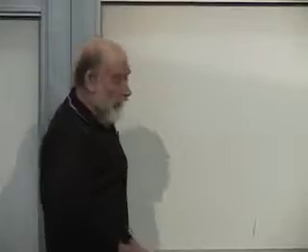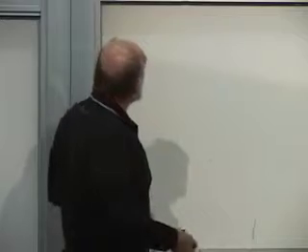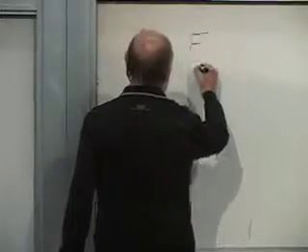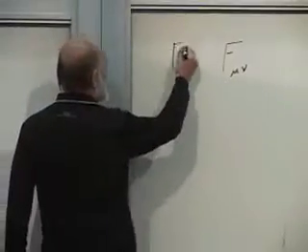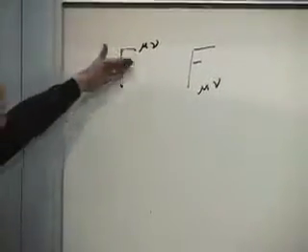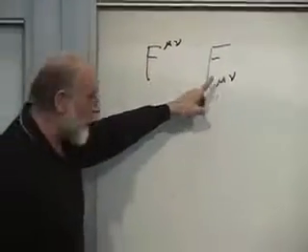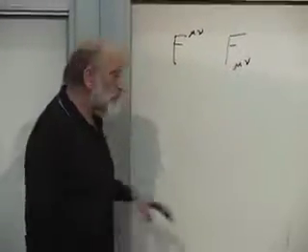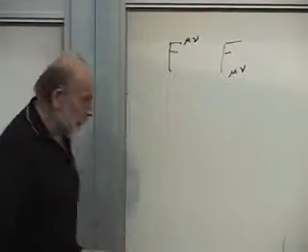Gauge invariance is not enough to tell you what combinations of F's to put together in what form. The other thing that goes in is Lorentz invariance. If we have F mu nu in our Lagrangian, and we want to make a scalar, the simplest scalar that we can make is just to multiply it by F mu nu again and contract the indices in the way that we've learned, the Einstein summation convention. As long as the indices are contracted, meaning just summed over when they're repeated, we make a scalar.